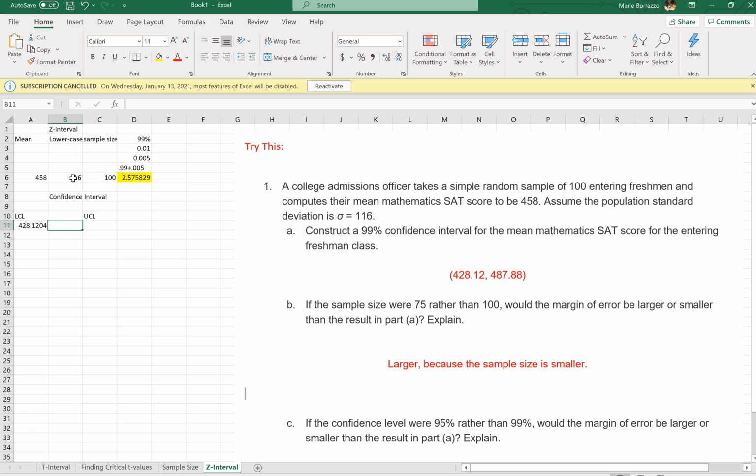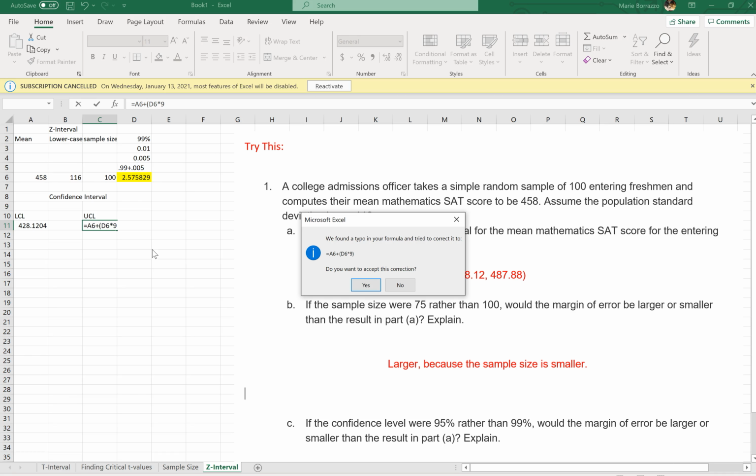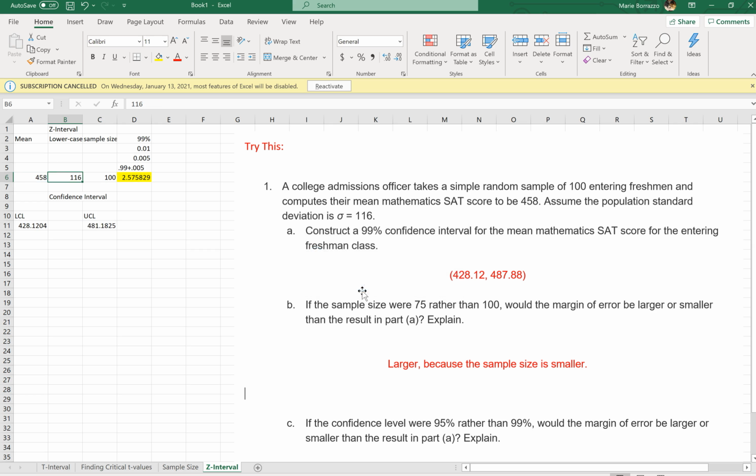You notice that's exactly what I got. What I'm going to do is copy that cell and drop it over here, control V, except I'm now going to change that negative to a plus. That did not work. Let's not do that. All right, so let's go with equals the mean, in this case plus parentheses that critical value times, you could do parentheses to preserve it, which you might want to actually do. I meant parentheses, not 9. That's incorrect, so hang tight because I'm still fixing this. So times parentheses here, again, 116 divided by 10 because that's the square root of 100.